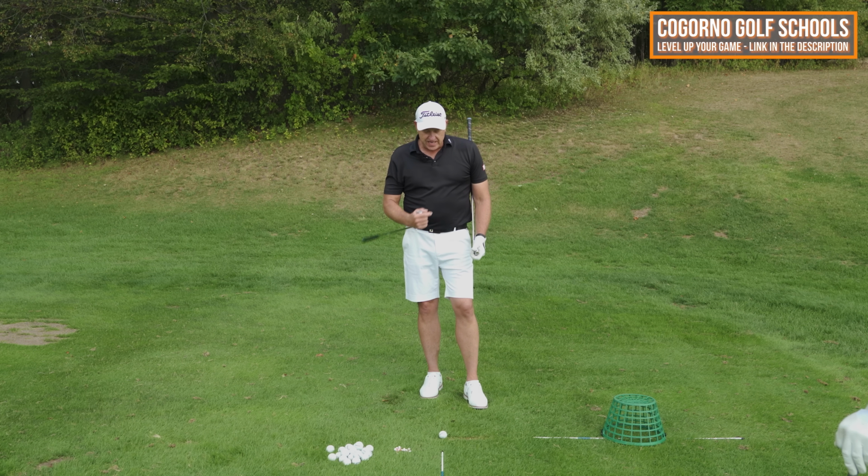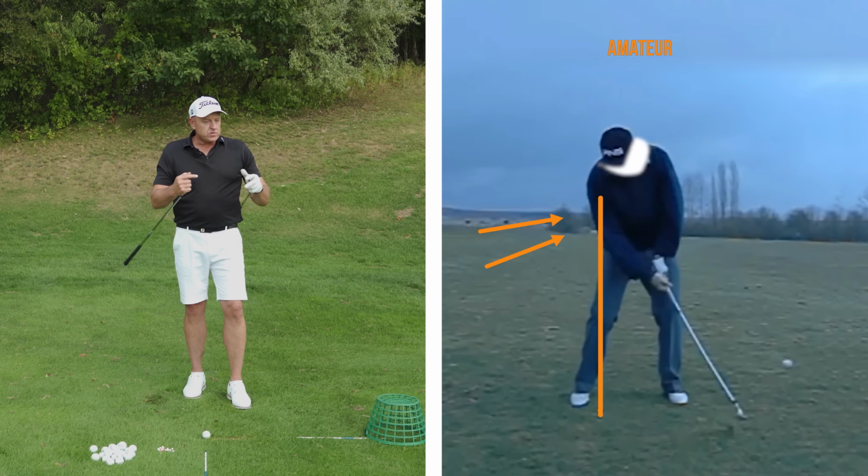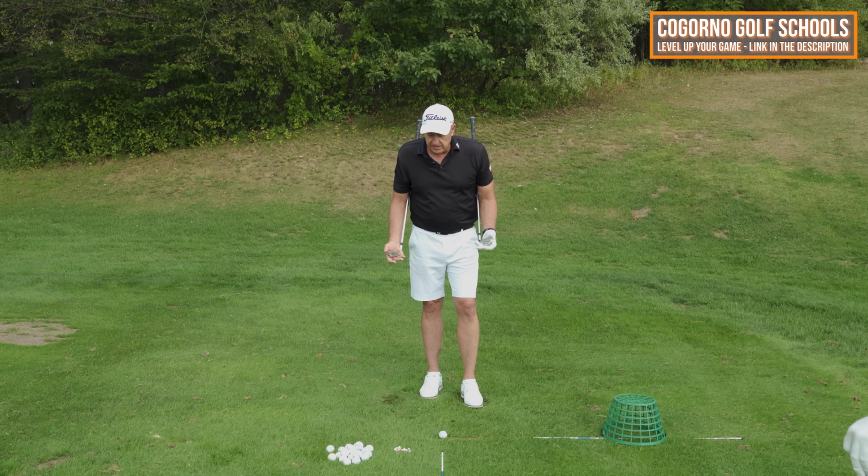That's right. This part here acts as a wall. And when we look at amateur players, unfortunately, the separation is one of the most difficult parts of the golf swing. And this is really the best way to see it, feel it, and check it yourself.